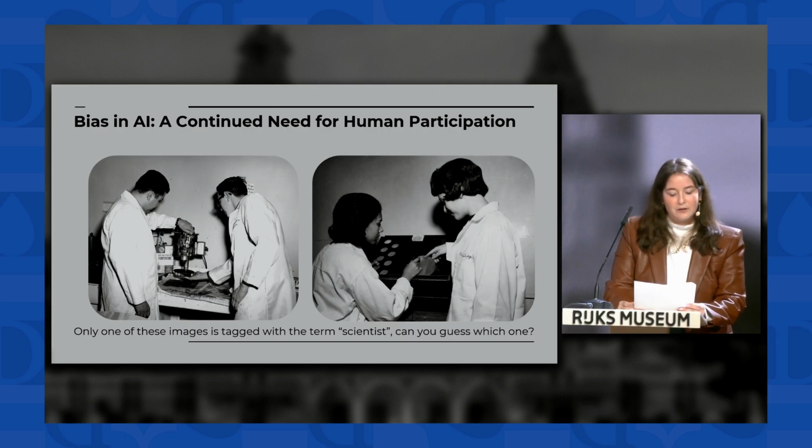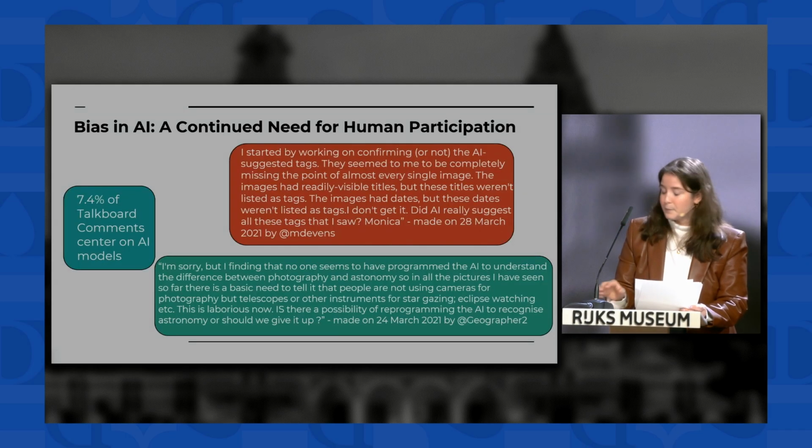However, AI models are still limited in their ability to process complexity, and importantly, they're still trained by humans based on cataloging practices. The importance here is to recognize that by switching to a machine, the bias and semantic gap are not removed, but they're trained in. In the example shown here, the AI taggers added terms for scientists and doctors to the images on the left, but nurses for images on the right, despite the fact that both actually show Adler Planetarium astronomers at work.